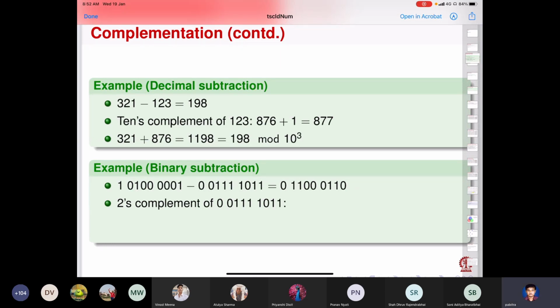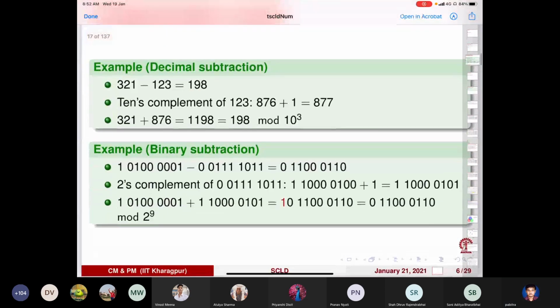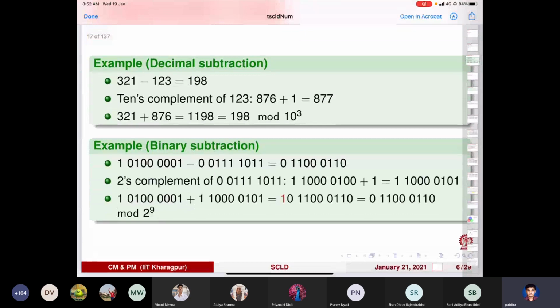Now let's see what the 2's complement of the second number is. It's the diminished radix; all I have done is flip every bit. Look at the second number which I want to subtract: 0, 0, 1, 1, 1, 1, 0, 1, 1. How do you get the 1's complement? You flip every bit. It is a digit complement. In this case, the base is 2, so the digit complement would be 1 minus this. Basically you flip every digit.